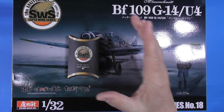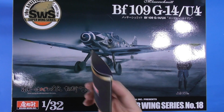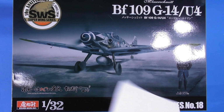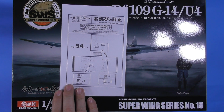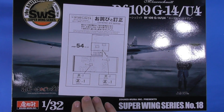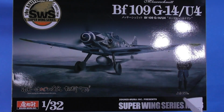This came inside the box separately. This is the Eric Hartman figure, which we will look at later. There's also a correction and an apology for a mistake made in the instructions. And they apologize and are pleased to correct it. So, keep that in mind. We'll look at the instructions and figure that out.